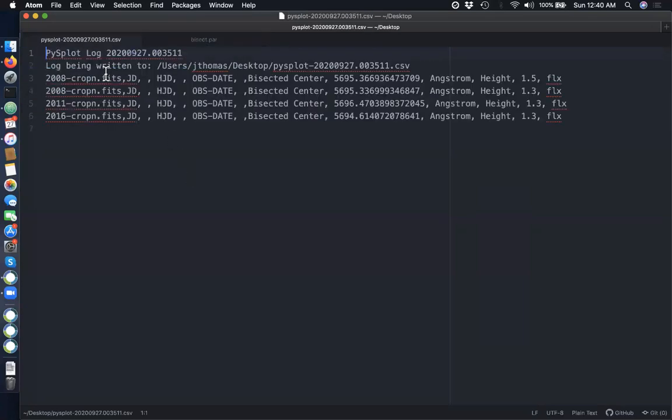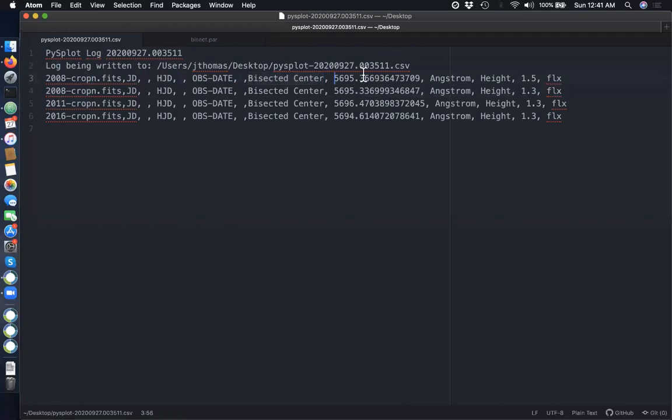And then the log file here is all comma separated value, label and then value. So the first thing is file name, and then Julian date. My file obviously is missing the Julian date and the HJDs for whatever reason, and then obs date. And then whatever thing you're doing, my program does quite a few things, but in this case, the bisection.